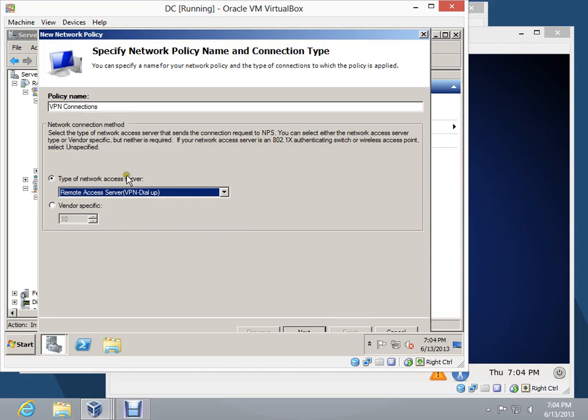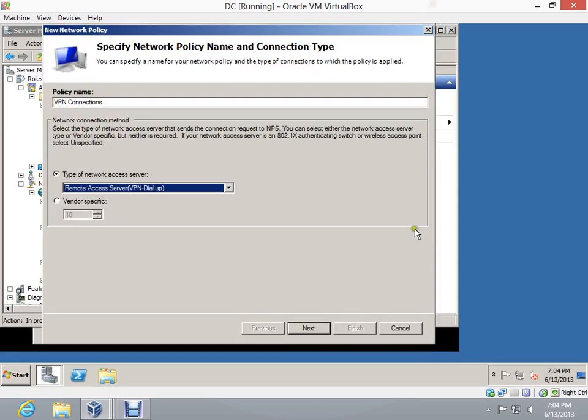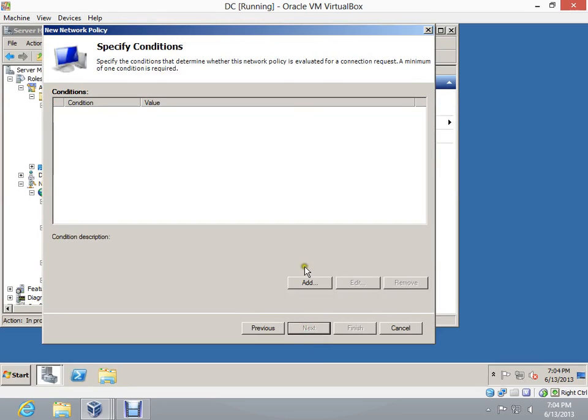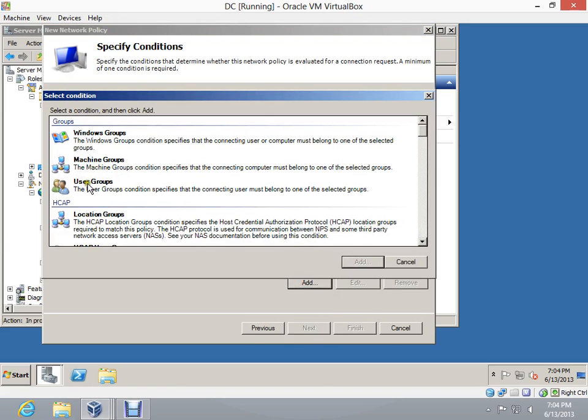Type of network access server, remote access server. I'm going to expand this window. Click next. Two conditions. They're a member of that group and they're using that protocol. Click add. The users group.